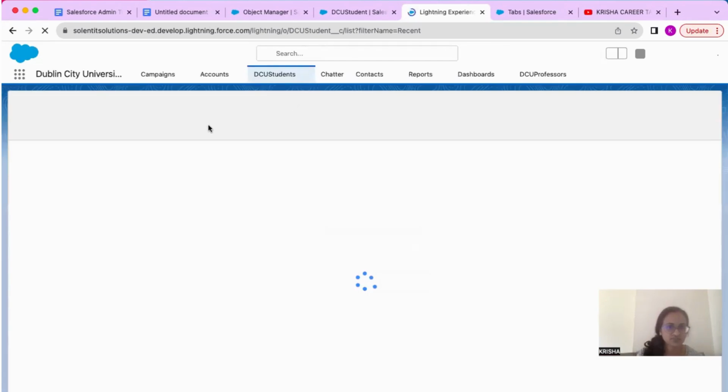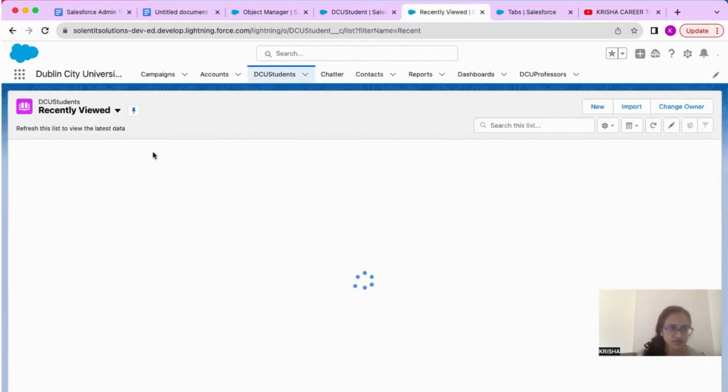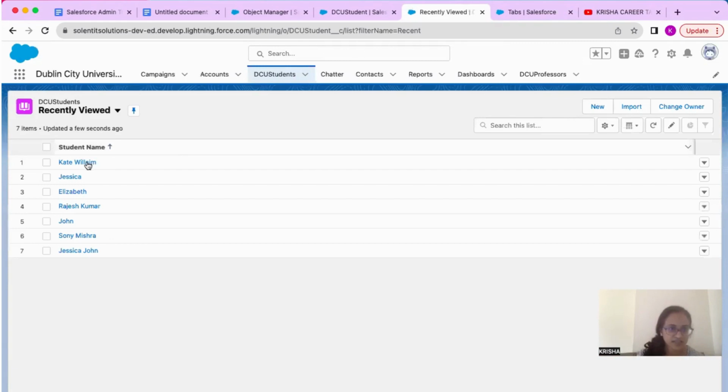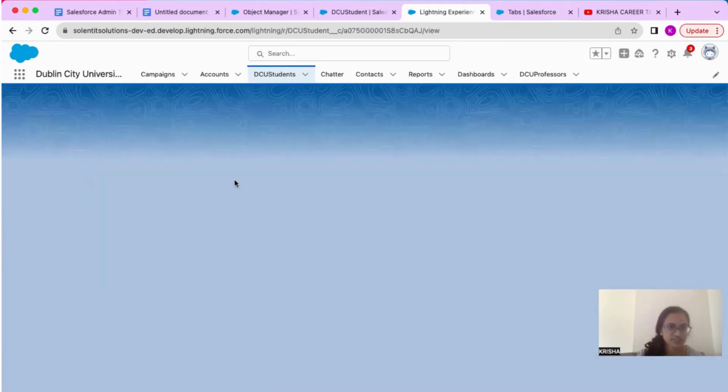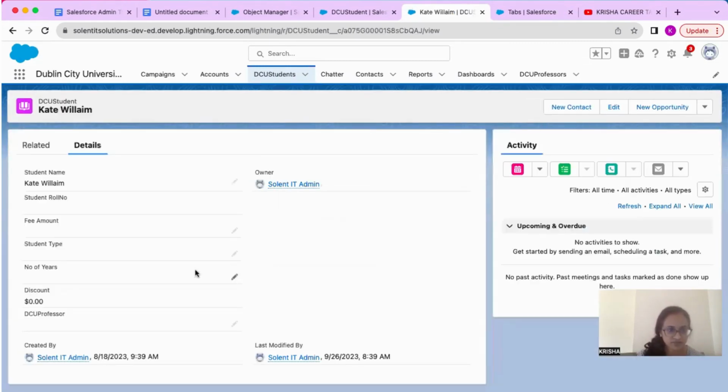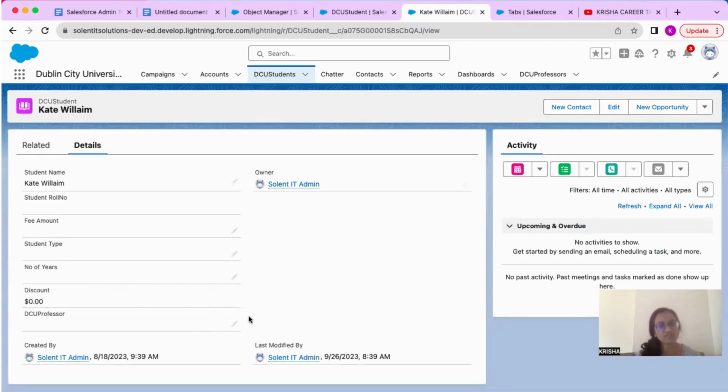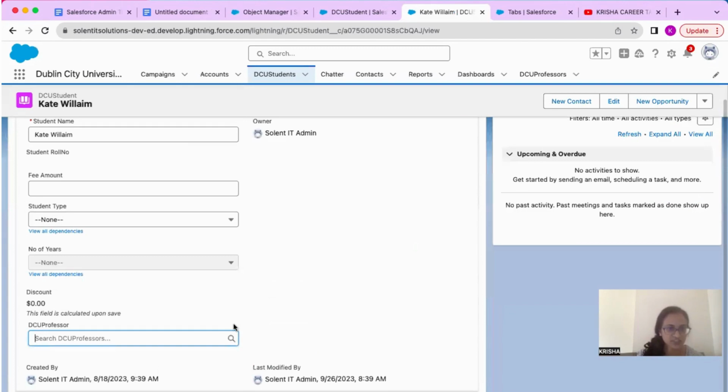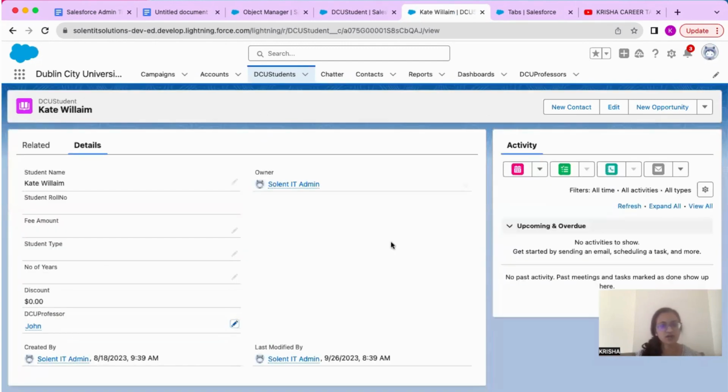When we go to students and see who exactly the professor is for William, you can see here that previously it was Harry, but because we have deleted the record of Harry, we see it empty, nothing is assigned. Then the admin people try to assign any other professor. This is how a lookup relationship works.